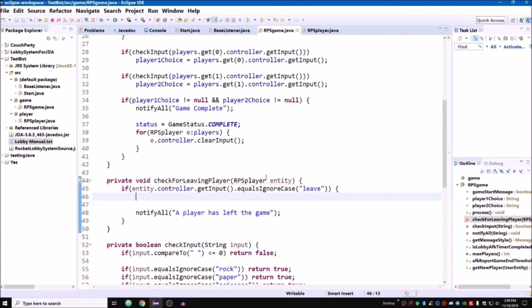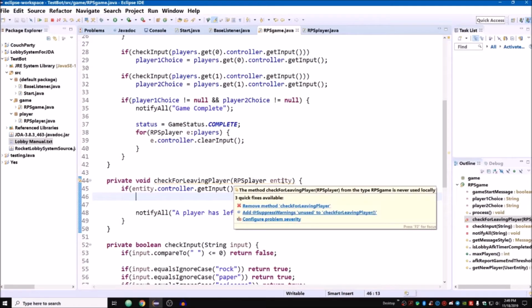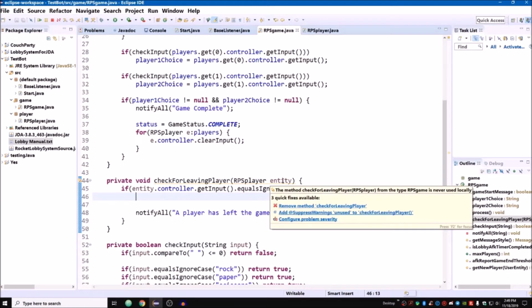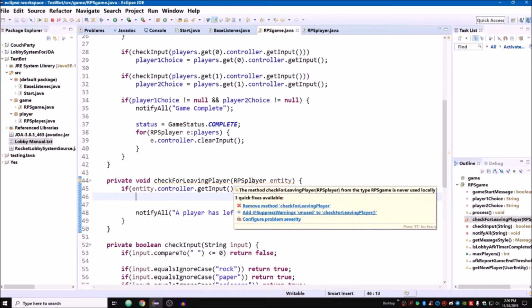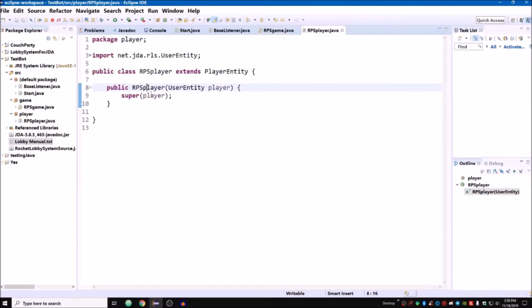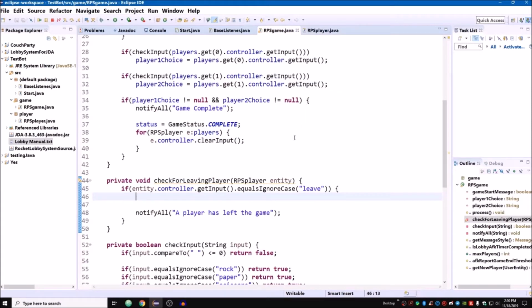I mean, we could compare the objects, and this should work, just comparing the objects because the ID is there, which you can do. But I don't recommend you try and compare objects, because that actually uses more resources than to simply compare IDs. Because of course, RPS player, it's going to have a bunch of different variables. So comparing these objects might use more resources than just simply compare strings.